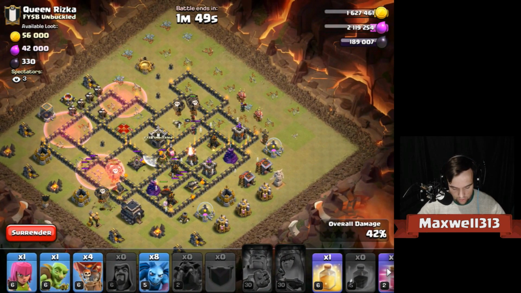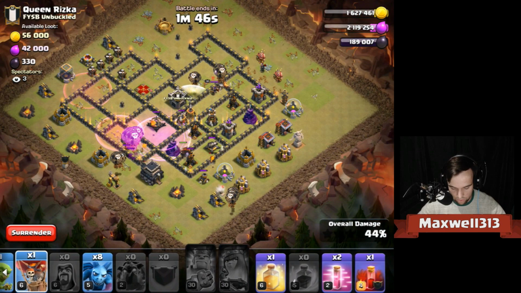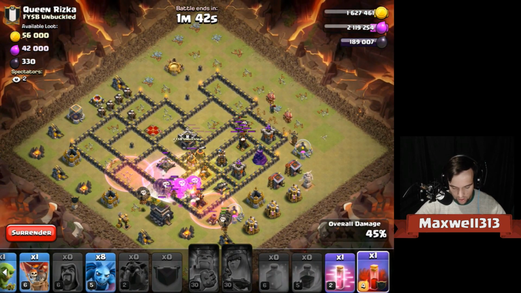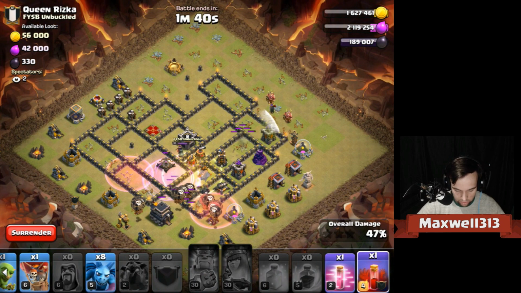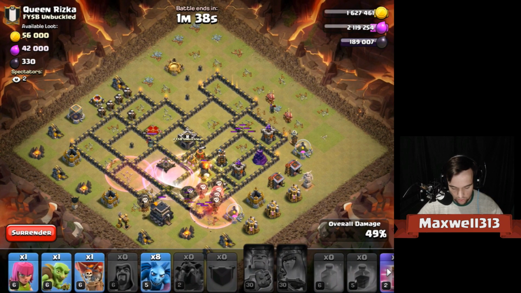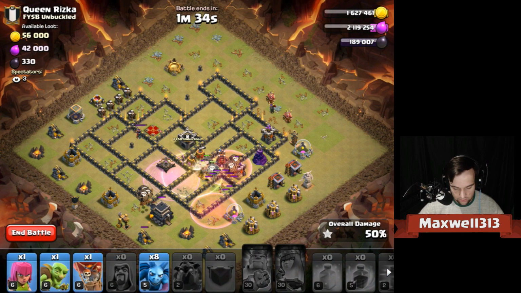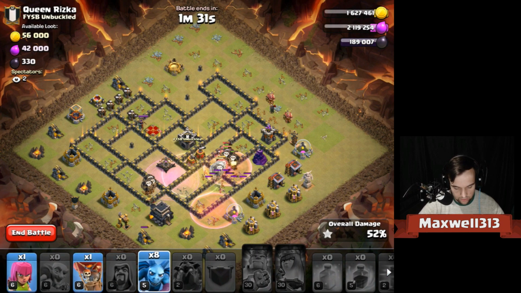And a rage in the core. Some more loons. Haste. Heal. We are somehow gonna have to catch the queen with the skelly spell eventually. Queen is venturing back to her platform, okay. We can also just kill her later, that's alright. Oh yeah, goblin, minion.